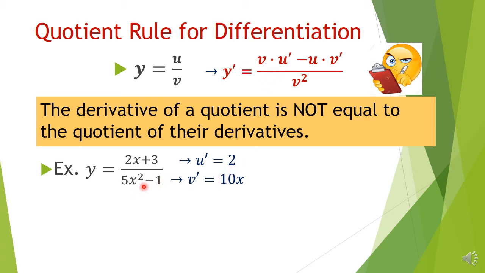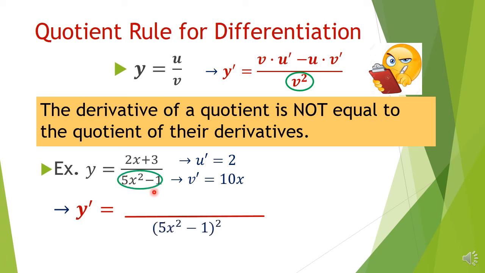Unahin yung nasa denominator. Okay? So, you have your y prime equal to, yan. Nakamadali actually yung v squared kasi square mo lang yung denominator. Yan. So, square lang natin siya. Ayun siya. Tapos yung numerator natin, what do we have for bu prime? It's like this times u prime.